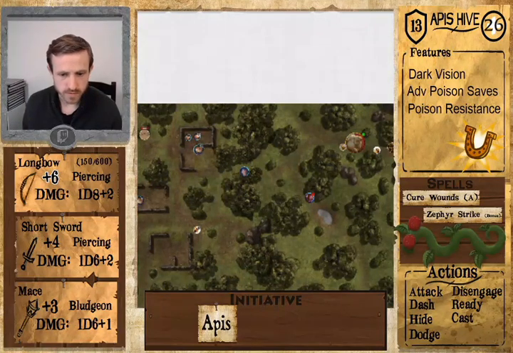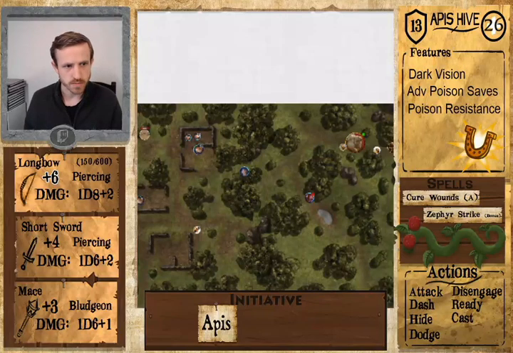Where does the new elf fit in the initiative order? They fit in the initiative order under allies, which is where Verin is. Mel gets her own initiative because she's special, but Verin is just an ally, an NPC ally, effectively.